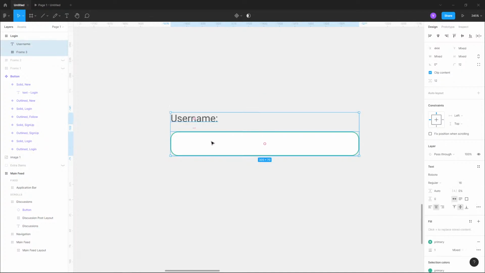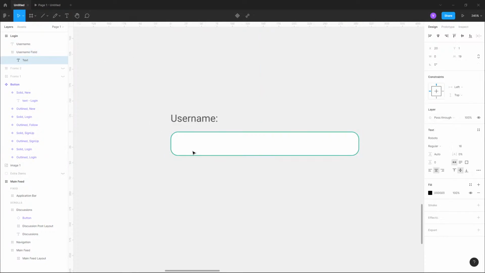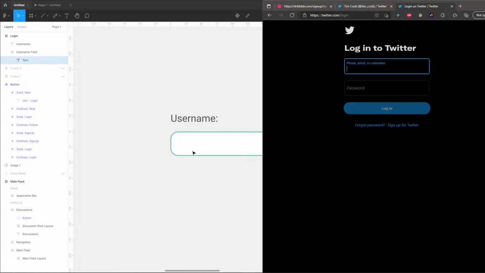And then, actually, no. Because remember, this will be our login field. Sorry, username field. So we want to add another text right here. What would Twitter do?